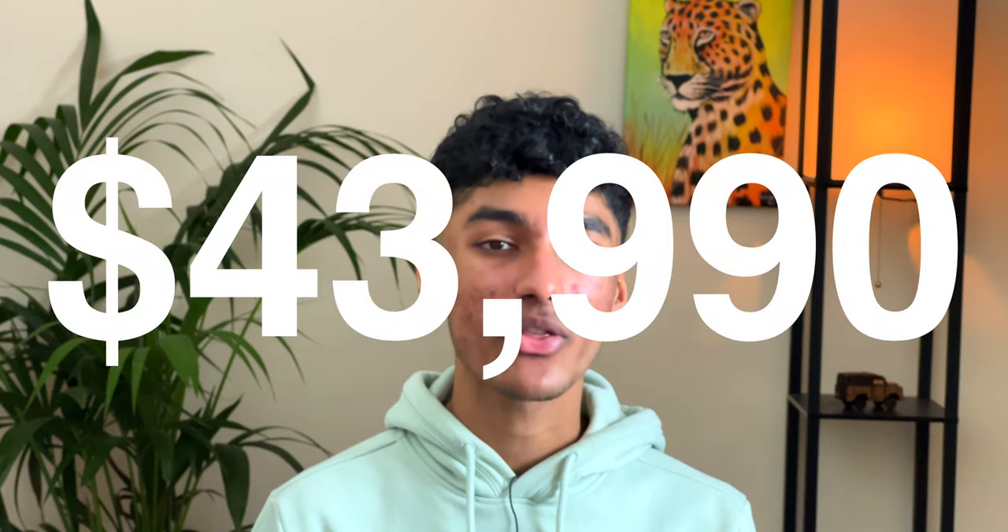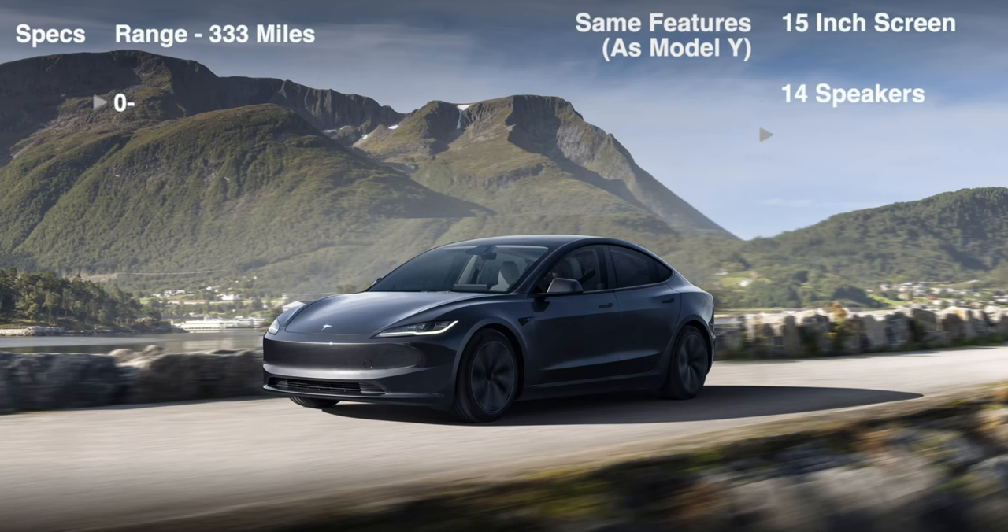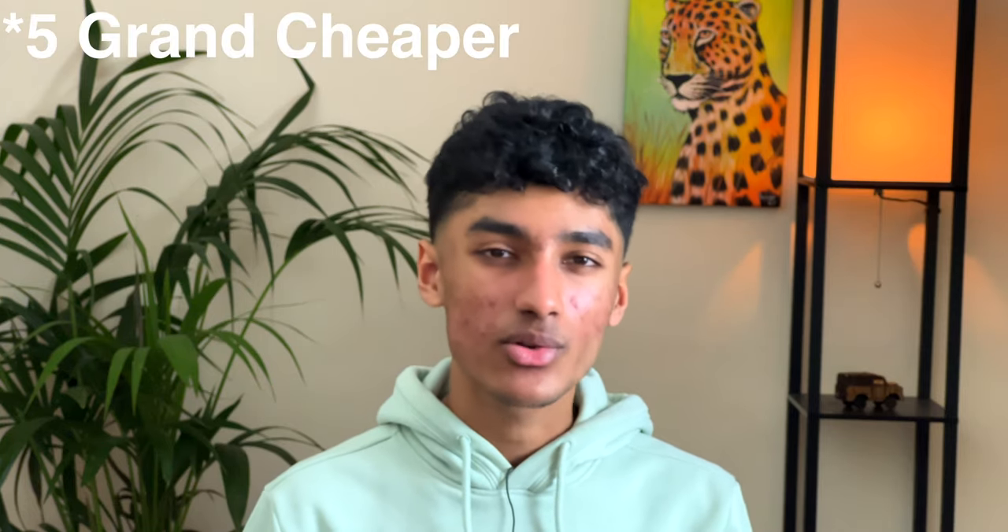To summarize, the Model Y is essentially a family budget car, which is why it's done so well — though it will still set you back $44,000, and that's without any upgrades including self-driving. So what does the Model 3 have to offer? Well, it's had some big changes, which I'll get to in a second. Looking at the specs on screen, they are slightly slower again but not bad by any means. Same as the Model Y: a 15-inch screen, 14 speakers, no active noise cancellation — all for eight grand cheaper than the Model Y. Although it still didn't do great on its own.